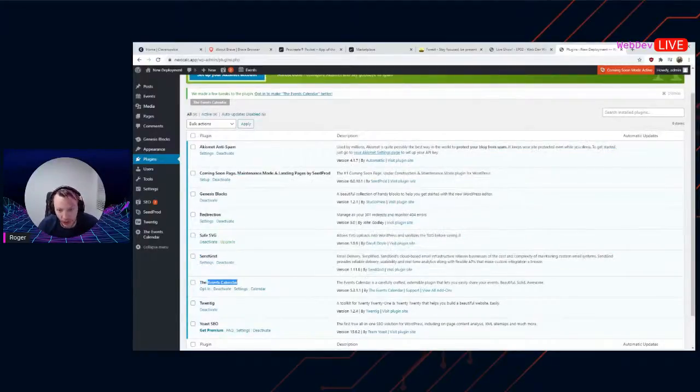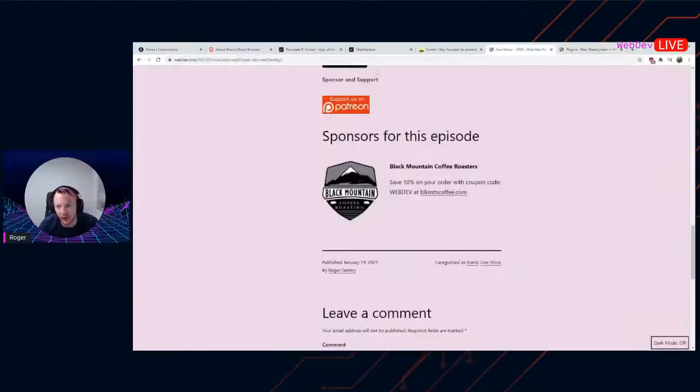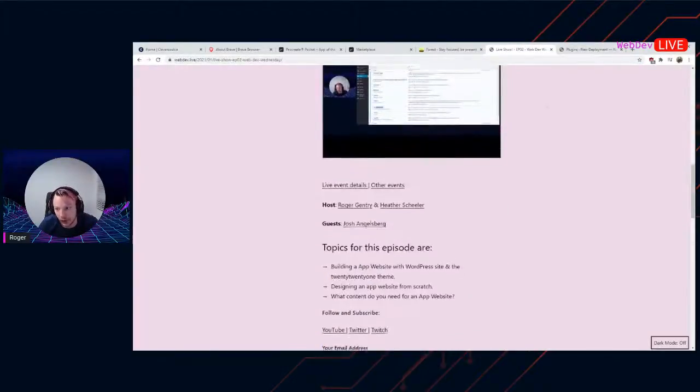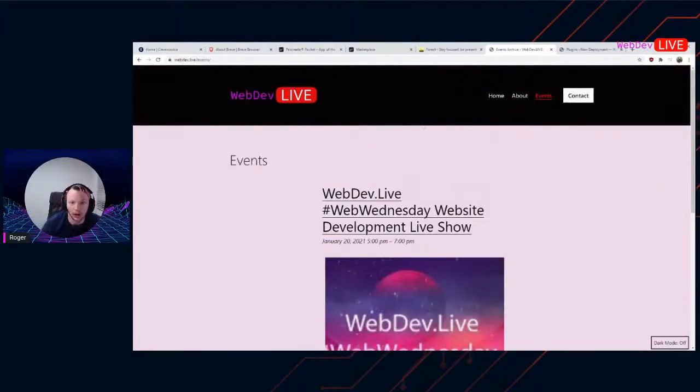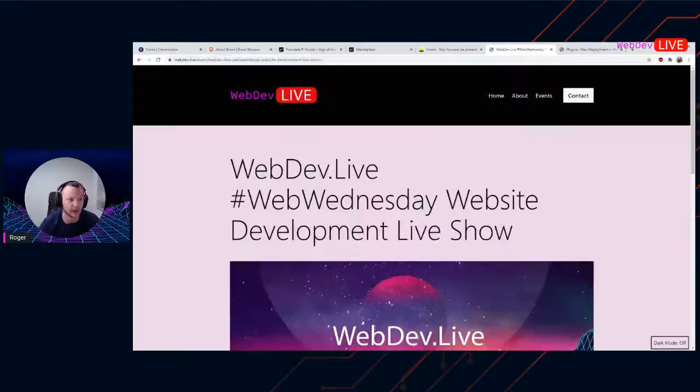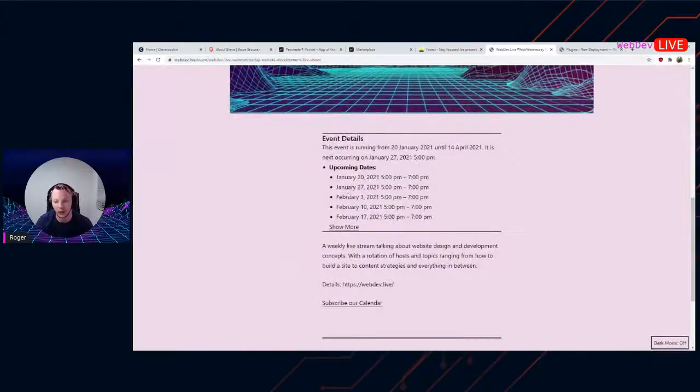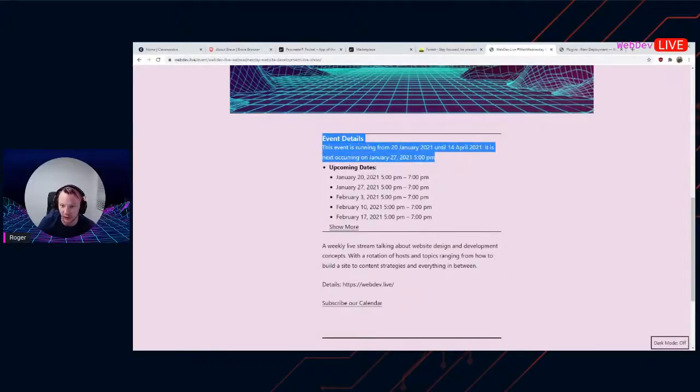The Events Calendar is another free WordPress plugin that just gives us a quick and easy way to integrate an events feed to our website. If we go over to the webdev.live site, our events are actually powered by that very same plugin, which gives us a lot of options, including filling out the event details.